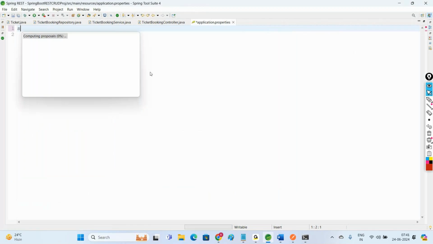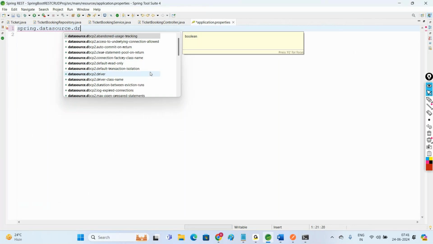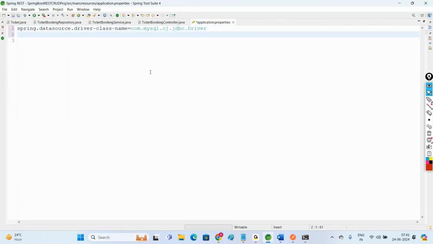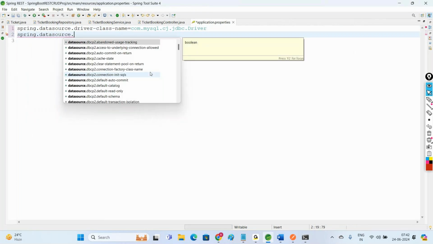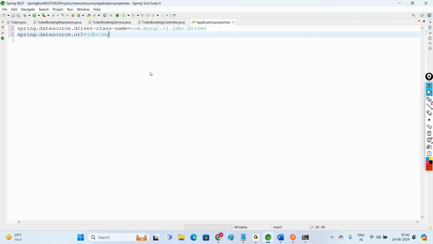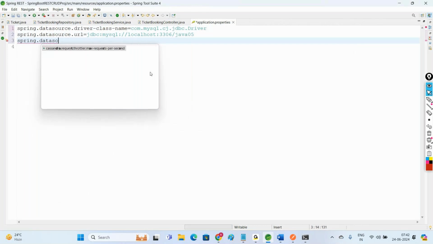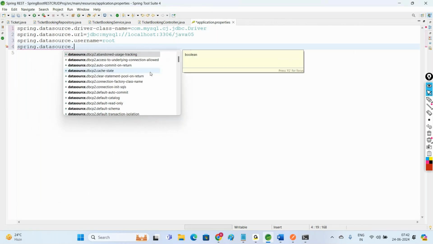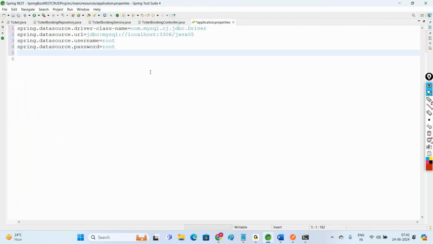Spring.datasource.driver-class-name is com.mysql.cj.jdbc.Driver. Spring.datasource.url is jdbc:mysql://localhost:3306/java05, our database name. Spring.datasource.username is root. Spring.datasource.password is root. These are the database connection properties.